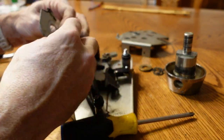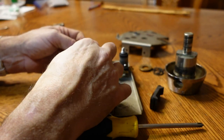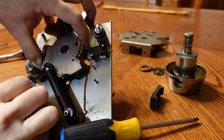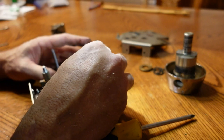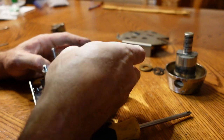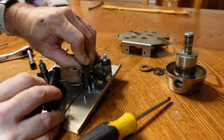I guess that's not right. This probably went this way. And all sorts of stuff's falling off. Let's see. Yeah. Yep. That's the micro switch that triggers the game somehow. Okay, yeah, that's the bumper for the return.